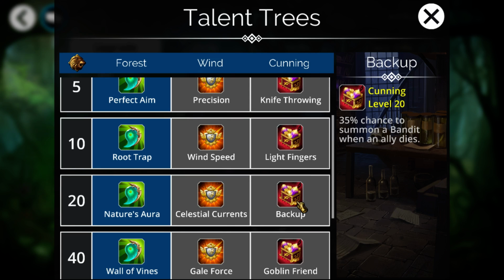This is a much needed change because not only was that already the highest percent chance summon on any hero, it was the one that occurred the most because it occurs any single time that an ally dies, and that ally can include the bandit that it just resummoned, so you basically just got infinite resummoning bandits over and over again. That could still happen, it's still 35%, that's still like a 1 in 3 chance, but now it has been reduced by that 15%, so it's going to happen a lot less often.